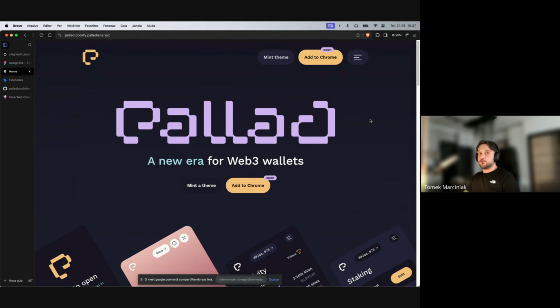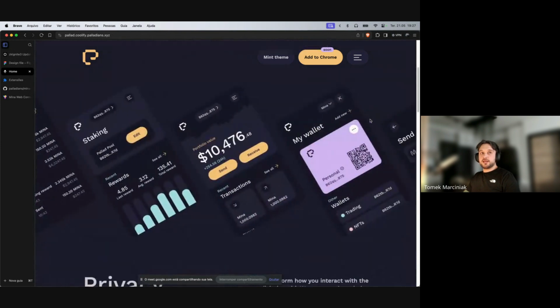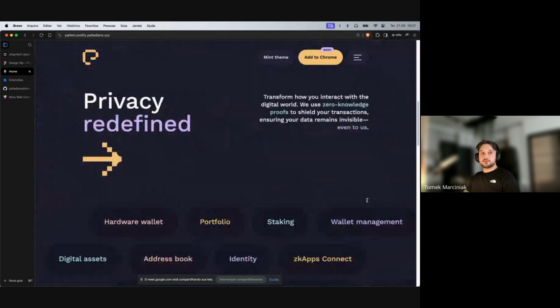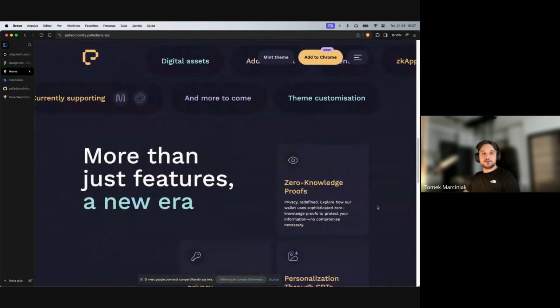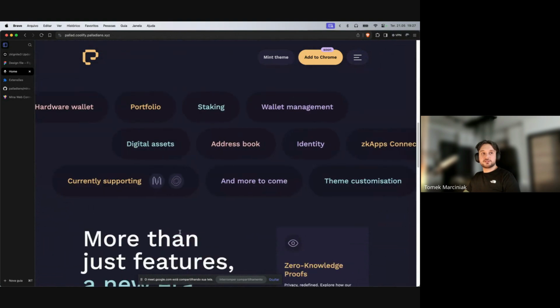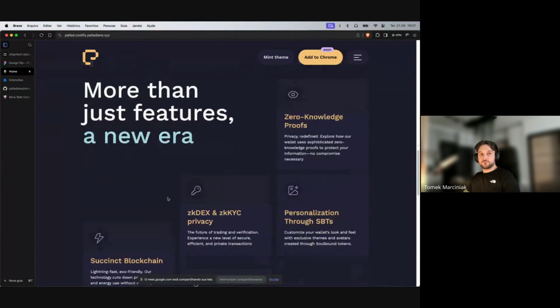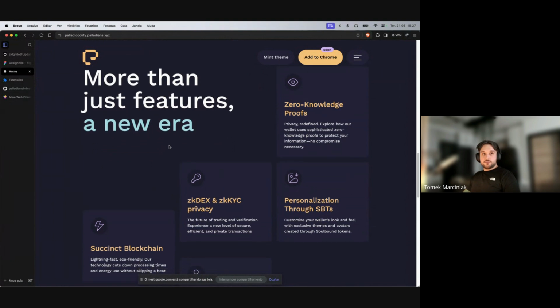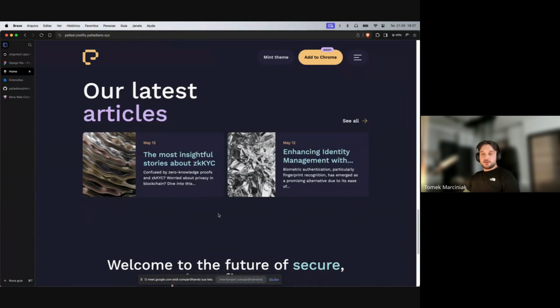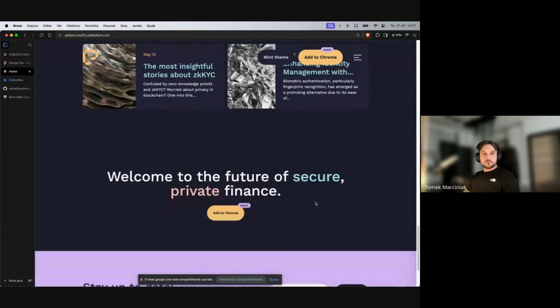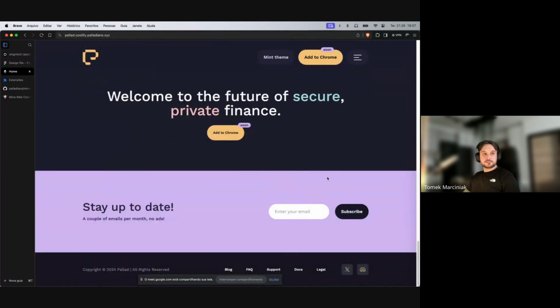So it just awaits our release. And as you can see, it all animates here. We've got some information about Mina and Zeko support, some unique selling points, articles, call to action, subscription for the mail.